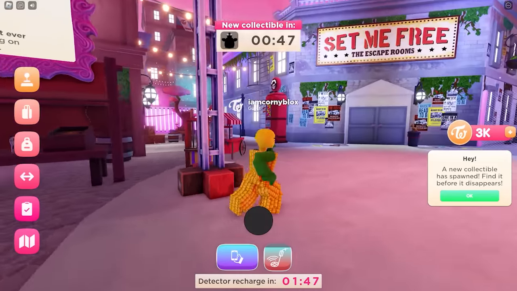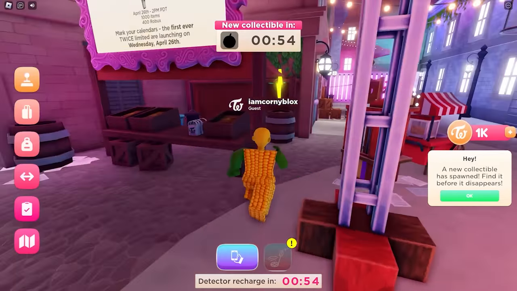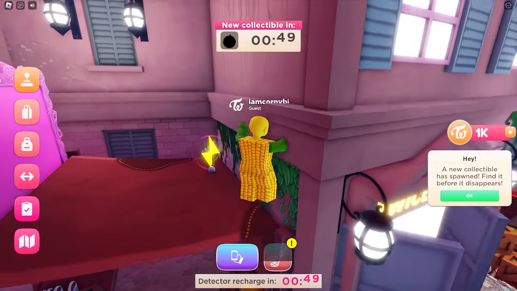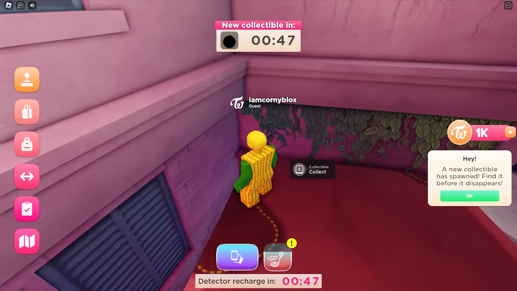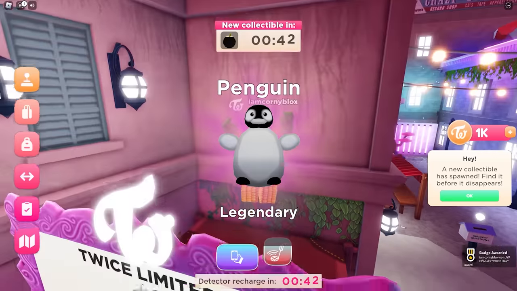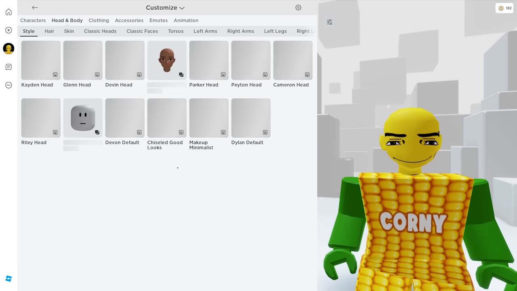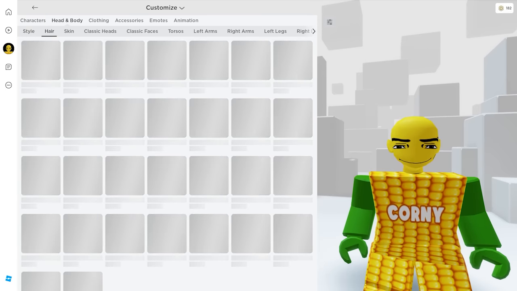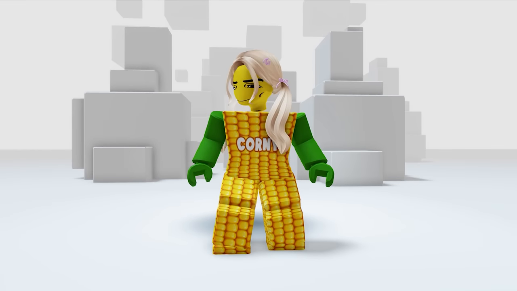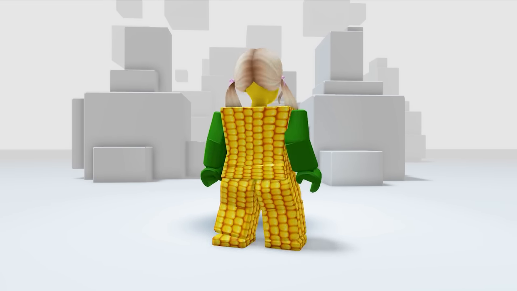Sometimes it's a bit tricky if you can see the collectible before the time ends. But just in case you run out of detection, you can collect this energy to recharge the detector. Here's one of the collectibles and it's really small. After collecting, you're going to receive the badge. The free item is in your hair category. Here it is. It's a cute blonde hair item. And wow, I really look pretty on this one.